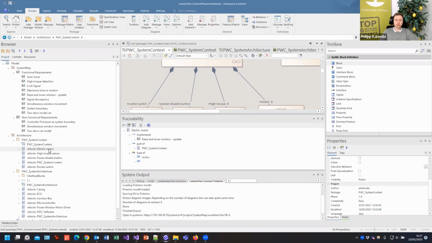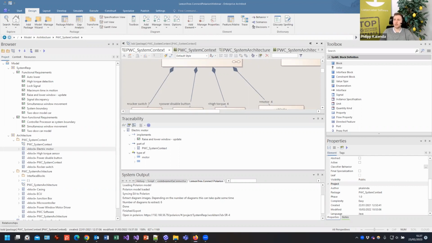So we're also working on an automated version of this Polarion integration, which can be used in a build server context, so in a build server pipeline. And this will enable us to also automatically analyze the differences and do an automatic synchronization to Polarion when a commit is happening in the version control system.